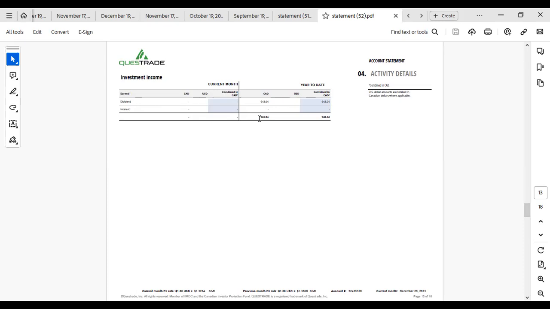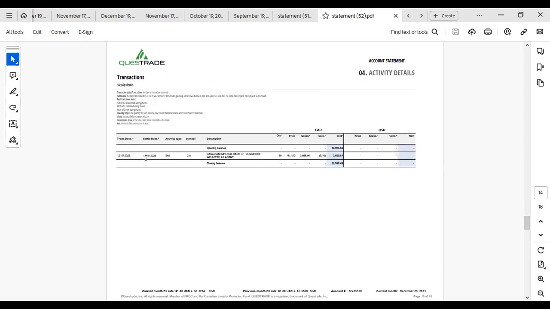Here you will see that for the previous year, we were getting 943. That was the year-to-date amount that we had, which is about $78 a month, which is not bad. And that part is the transaction. What transaction did you make? We sold the Canadian CIBC.